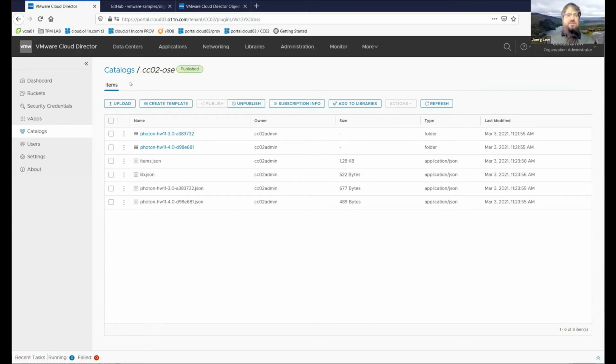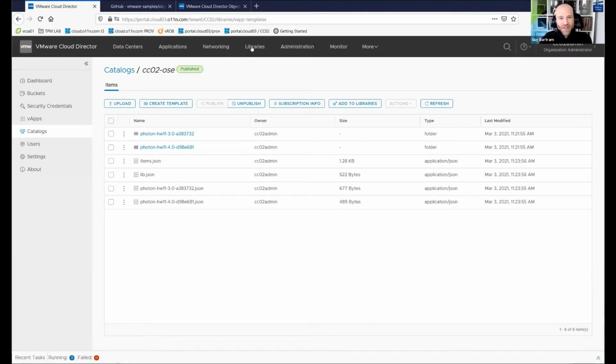Yeah, and the big benefits are that it's really well stored on the object storage backend, where depending on the storage vendor, you might have some smart tiering of storage, so more cost efficient than your online data store. It's also independent from the VCD provider VDCs and the catalog management in VCD, where the org VDC has to have access to the underlying data store where catalogs are stored and so on. So it creates more flexibility for certain use cases.